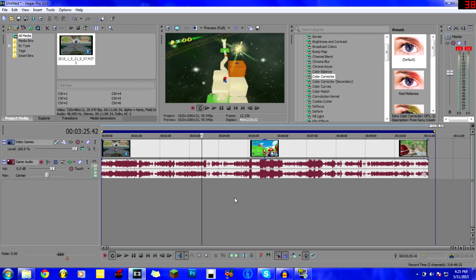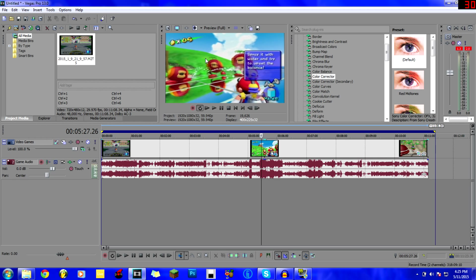Now the only reason you're seeing these extra frames is because if you set your project settings to 60 FPS, which is the project right here, your video is actually optimized to fit 60 FPS. That's why it's showing those extra frames in there. It's actually ghosting, and ghosting's not good. So you don't have to worry about that. Just when you go to rendering, you want to hit 30 FPS.